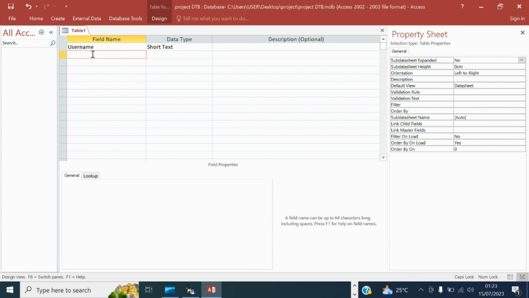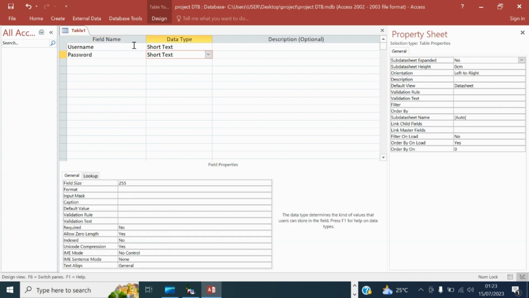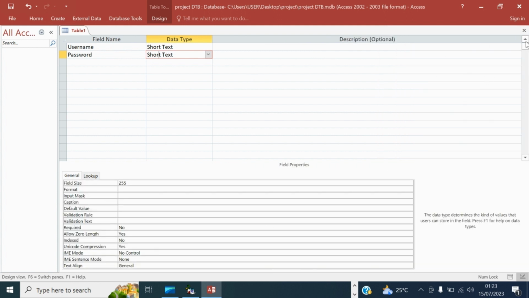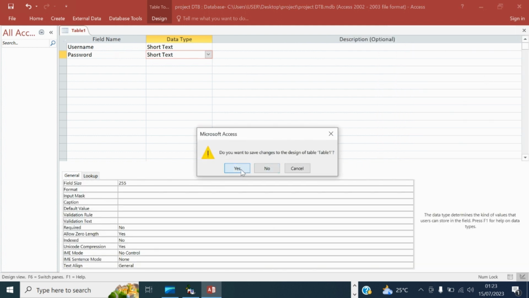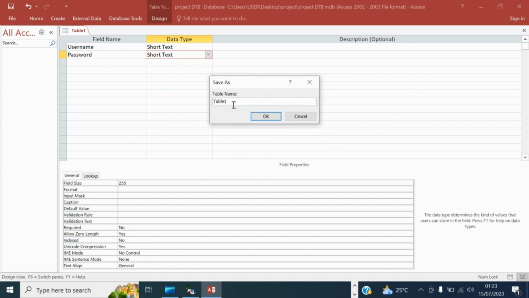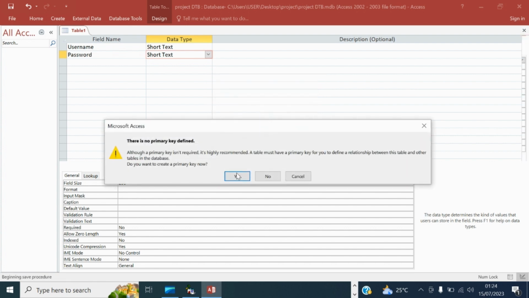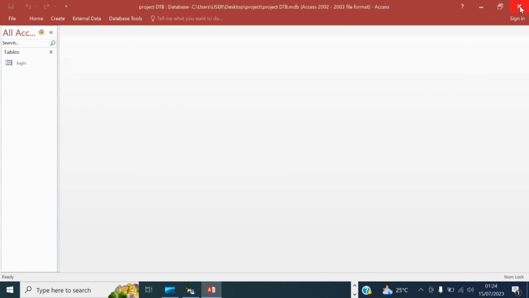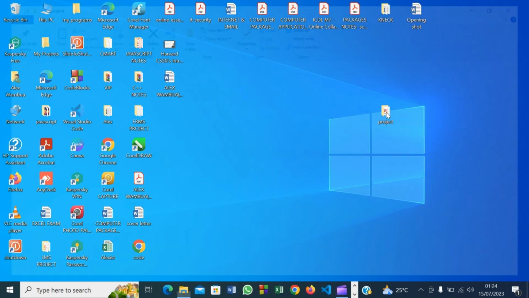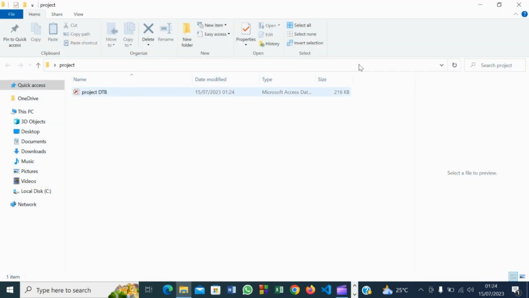The next thing is password, also short text. So I'll close and save it as a login table. I do not need a primary key. So I'm through with the database. You check here, you see my database is there.